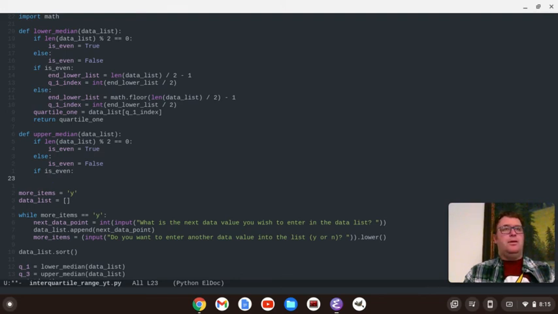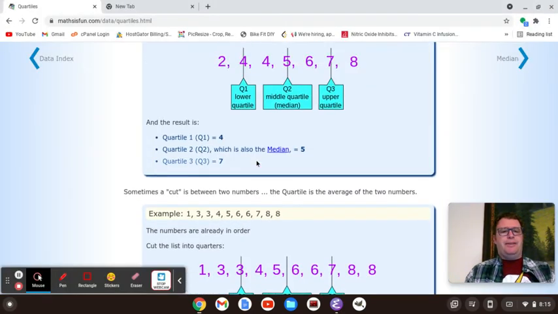the beginning of the upper list is going to equal, well, okay, let's take a look back at Math Is Fun here.